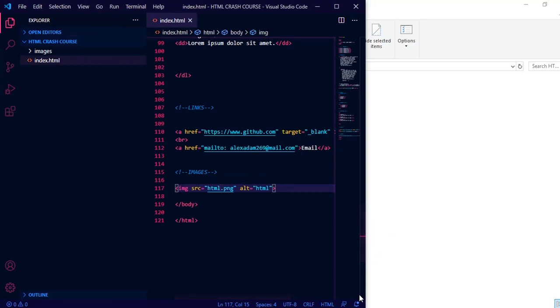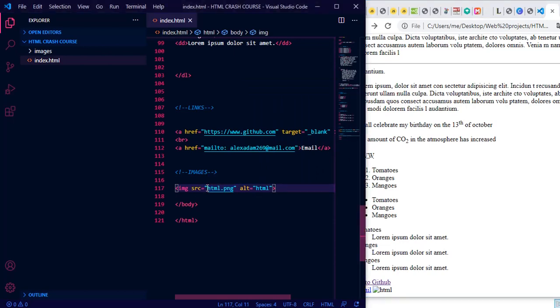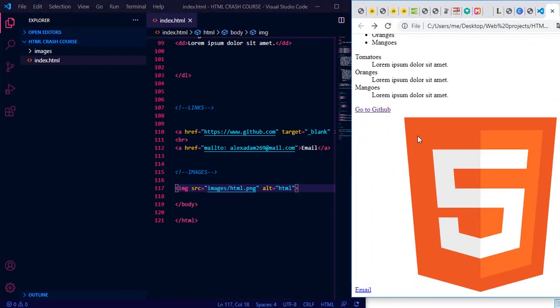Let's save and see. We are not going to get it. Why? Because we've kept it in a folder. So the folder we set is images. We just say images, then bring your slash. Let's save. You can now see our image.